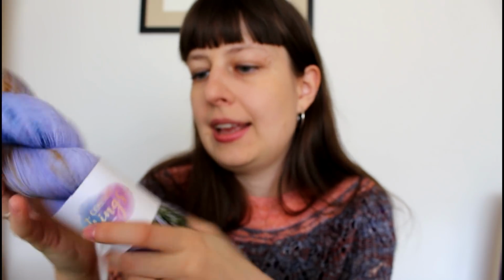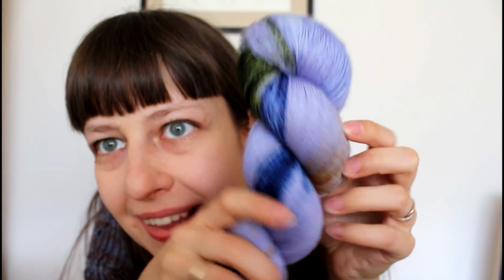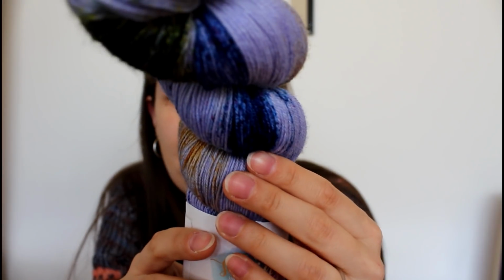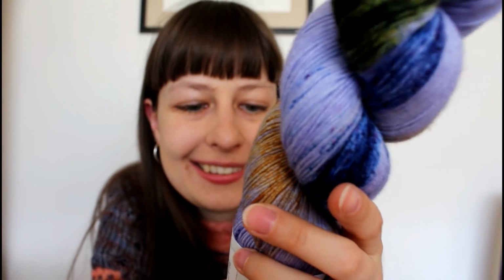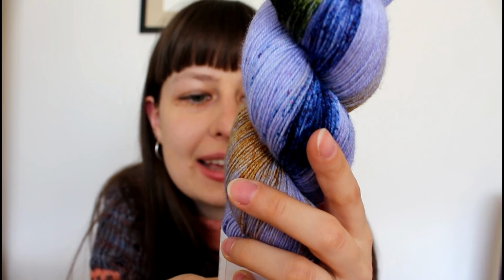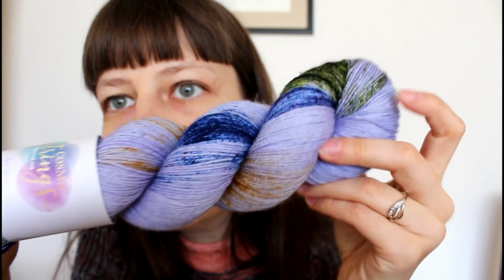Yes, and next up I found a booth with yarn that I did not know from before, and it's called Cosmic Strings. And look at that! Oh, it's so soft. It's soft, and it's sock yarn. Both skeins are sock yarn, and it's actually hand dyed in Edinburgh, you guys. It is. So it was a very locally dyed yarn, and it's 75% superwash merino with 25% nylon, and the colorway is bluebell, and I could eat this yarn.